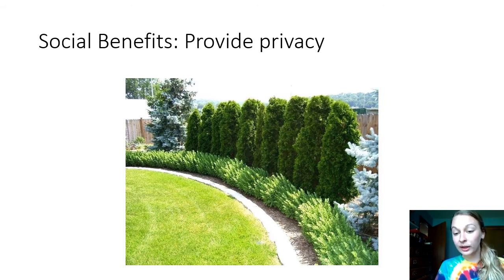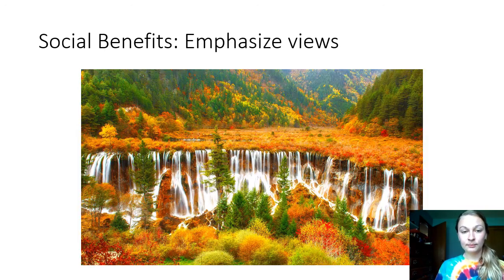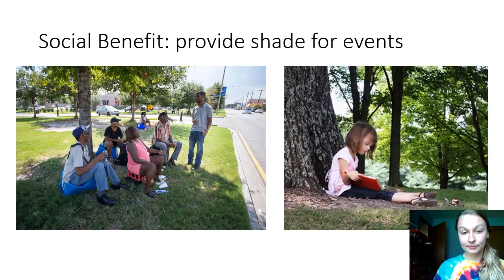So if you need privacy, instead of putting up a fence or a wall, think about putting up a row of trees. Another one is they can emphasize views. So I chose this picture because it's beautiful. Trees are beautiful themselves, and they can make the natural landscape even prettier. They can also provide shade for events.